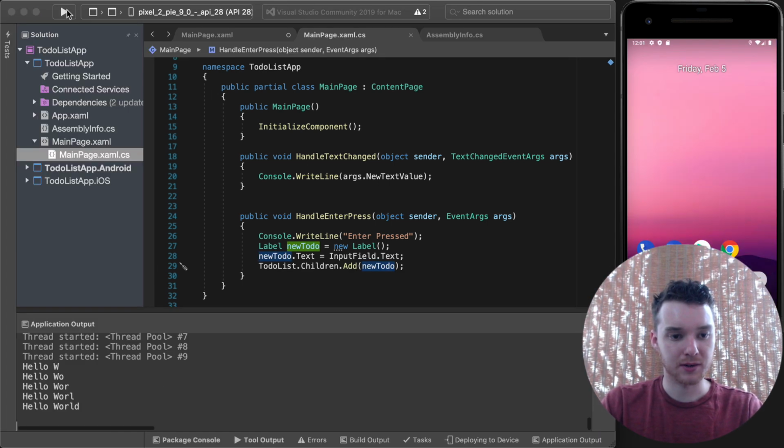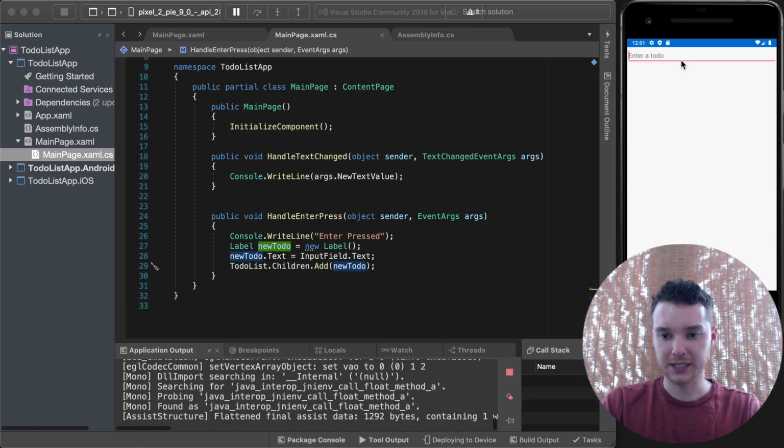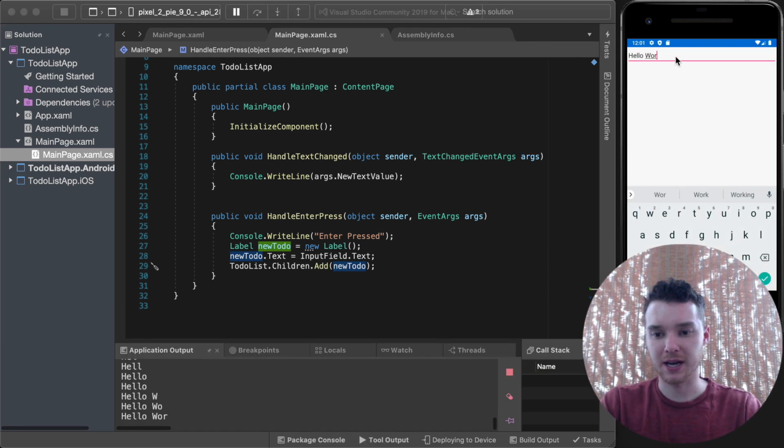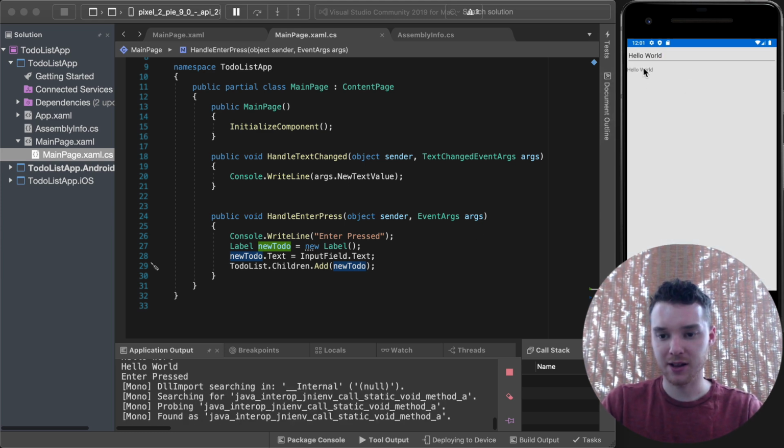Okay, so let's restart this one more time, and we'll see how we did. So let's type over here into the text field. I'll type in hello world. I'm going to hit enter, and then this will get added down here. So you can see now that hello world is added down there onto the document.